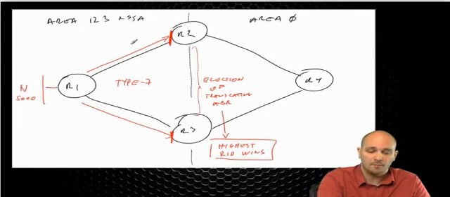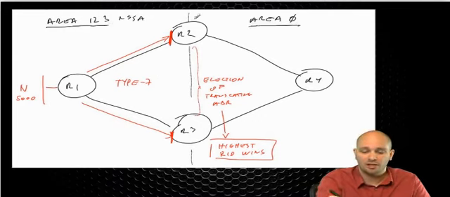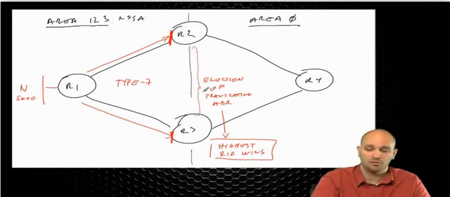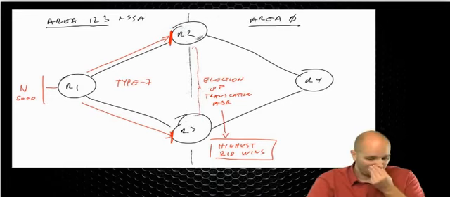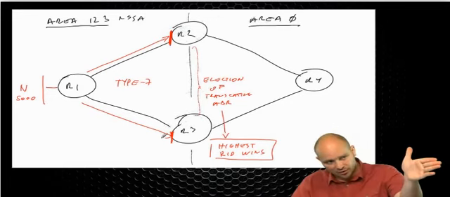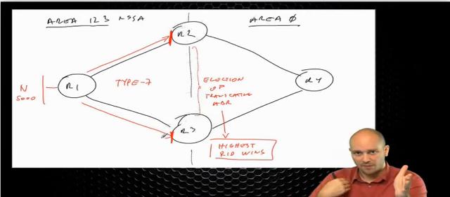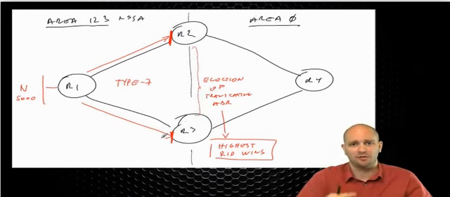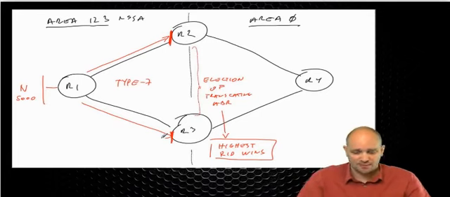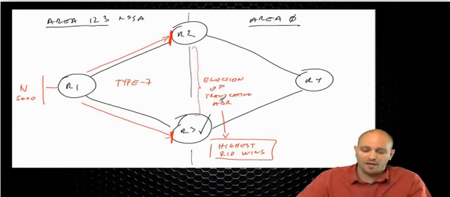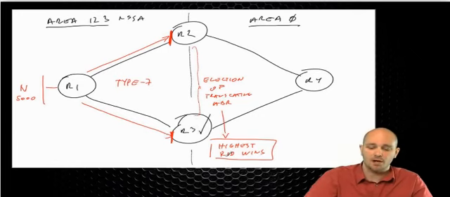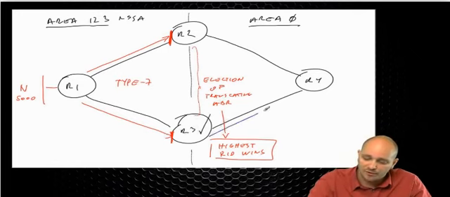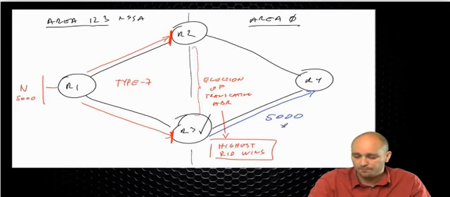Well, very simple. Because they are both in area 1, 2, 3 and both in area 0, and their databases are identical. They of course know that they are both in area 1, 2, 3 and that they are both in area 0. And R3 is going to look, what is the router ID of R2? What is my own router ID? If mine is higher, I will be the translating ABR. R2 does the same thing, and let's say that they agree that it will be R3 who is the translating ABR.